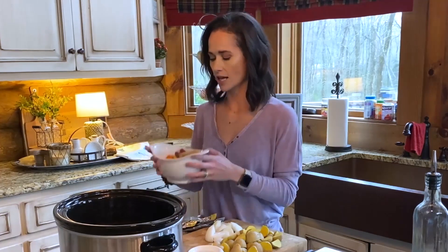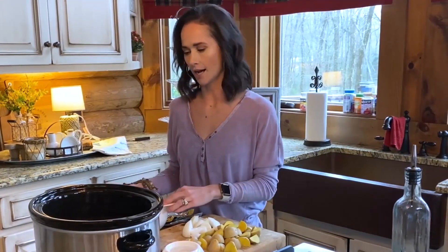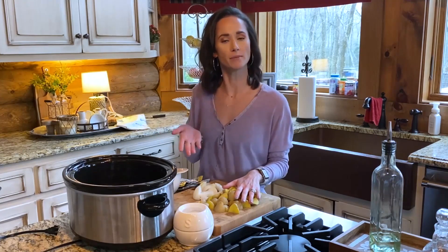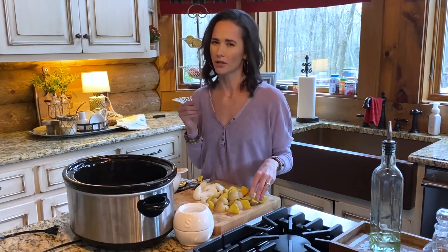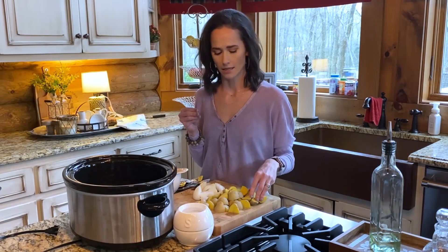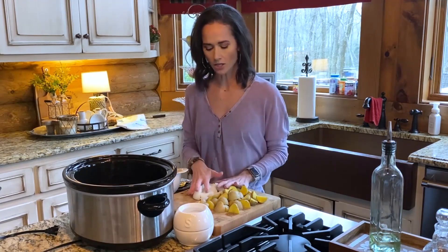I have just a little bag of rainbow carrots. Obviously you can use just the regular ones - I like the rainbow for a little extra added color. It's really pretty once it's all done. I also have some baby potatoes. These are the baby Yukon Golds - I like those the best. They have the best buttery flavor and they cook a little better; they get really nice and moist instead of that kind of starchy, chalky taste. And then I also have half an onion.